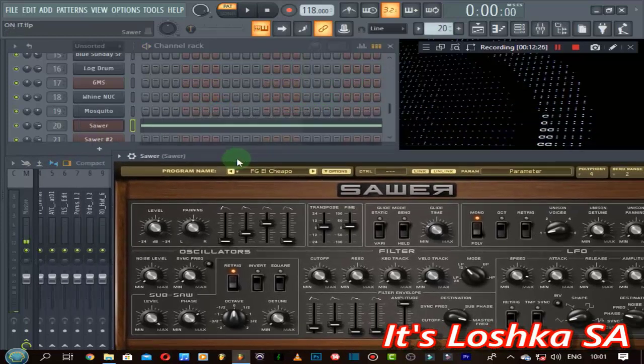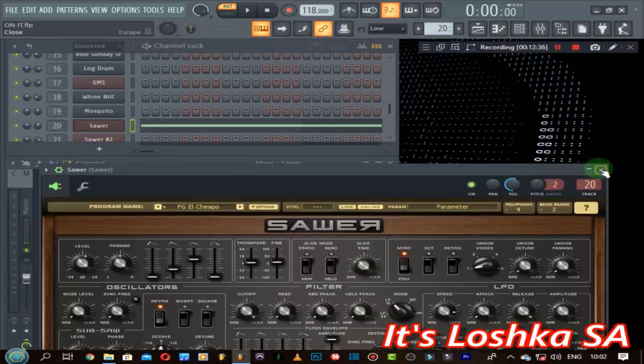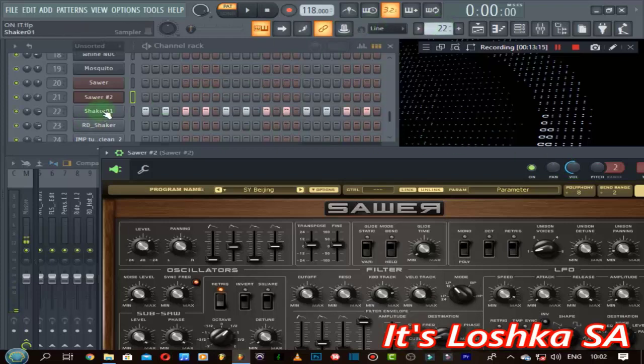Not sure if I'm using this sound in a way, but let's just go through it. Maybe I'm going to use it later on. Cool, quite loud on itself. So let's go to the next sound. It's a shaker.